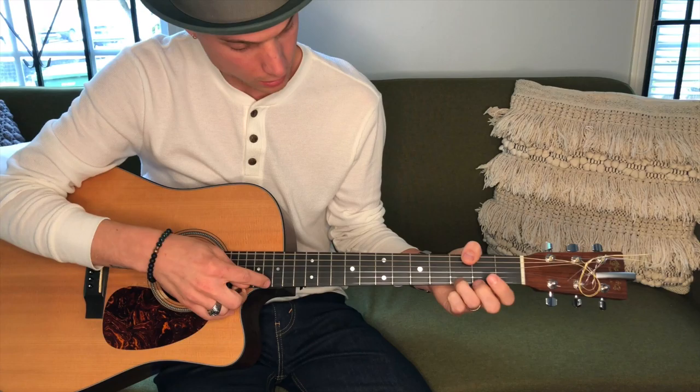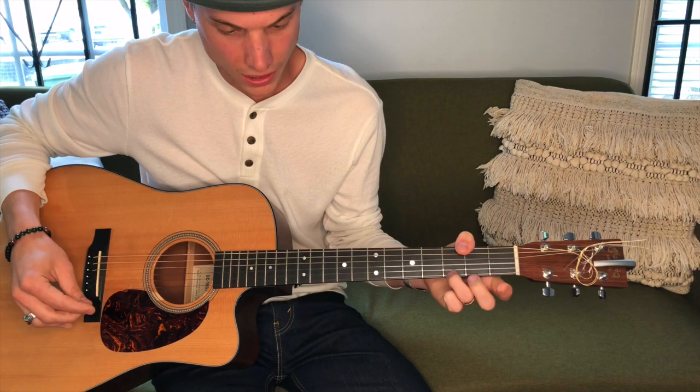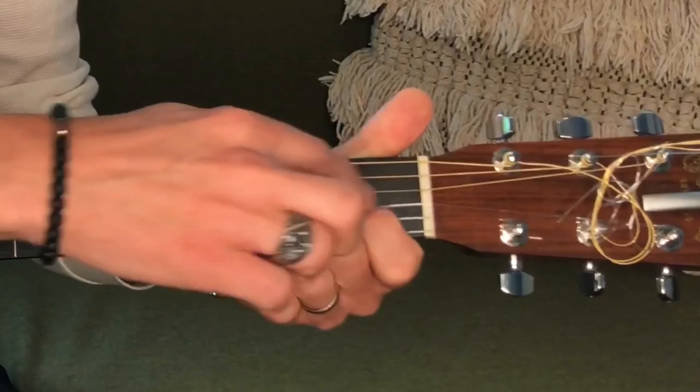Second chord is gonna be a G major chord, which is often the first chord that we learned. So we are gonna do the third fret on the first string with our ring finger. One, two, three, four. The bottom four strings as well. That's a G chord. And we're gonna do a D major chord.